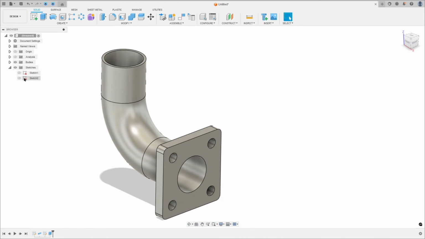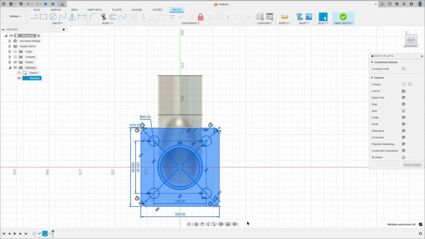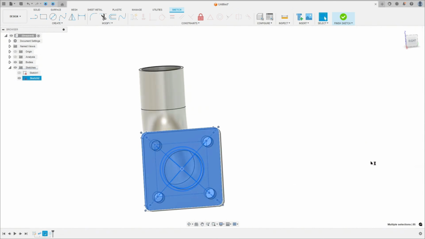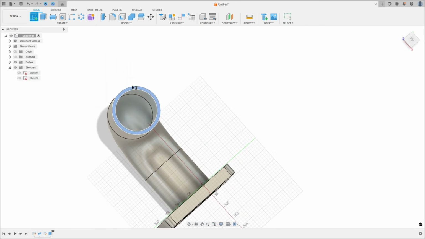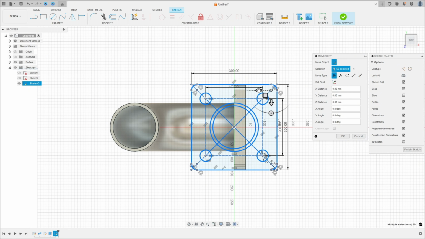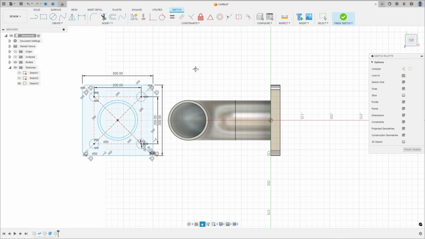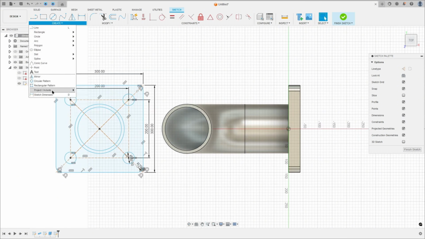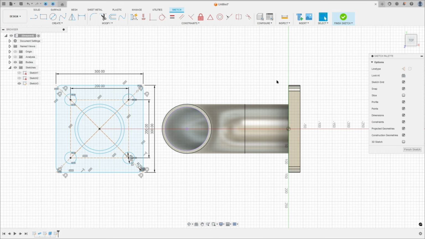So to create this, we will open the sketch tool, select all these lines and press Ctrl C in the keyboard. Okay, finish the sketch. Now go to create a sketch and select this face here. And here press Ctrl V in the keyboard. You can move this a little bit, no problem. Press OK. Now here, go to create and select project including project. Select this circle here, press OK.